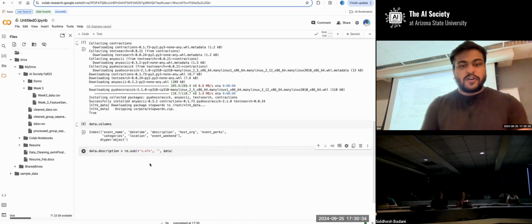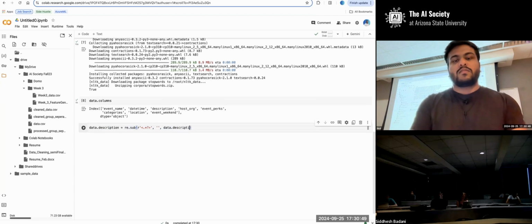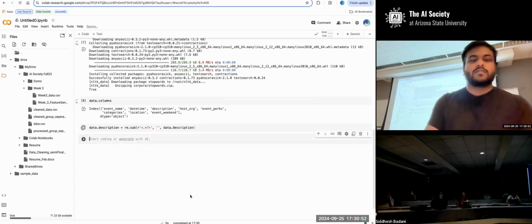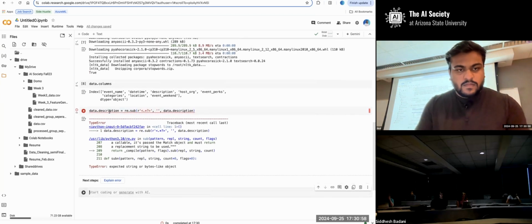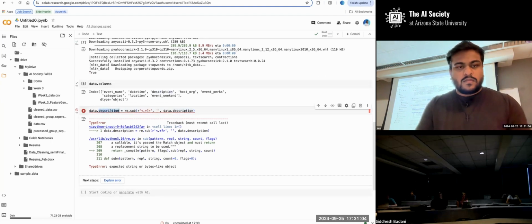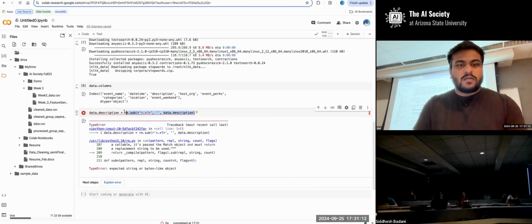So for our understanding for now, we can say that data.description is equal to this function applied over it.